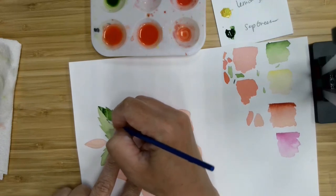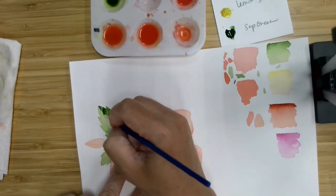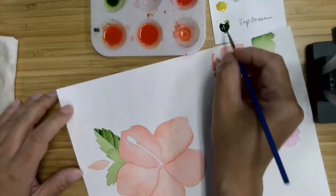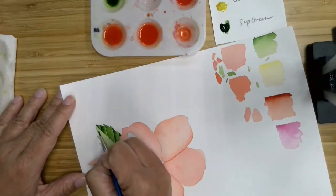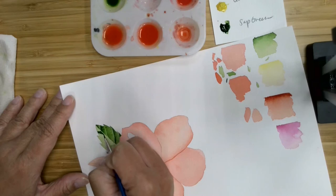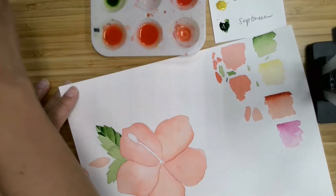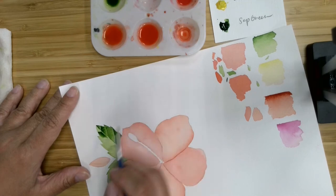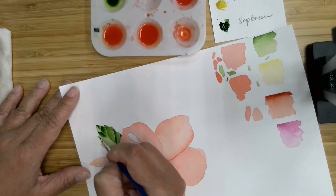And you can leave a space in the middle as well here. Later on, I end up doing a darker vein down the center. So we're just going to keep doing this over here. So we've got a dark color. I'm covering part of the leaf. Now I've just got water on my brush. And I'm going just down to the next line, but stopping just short of it.